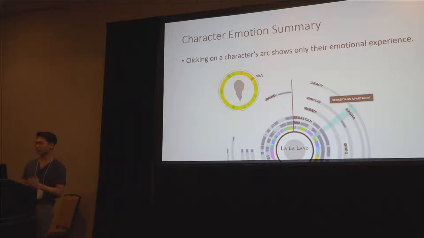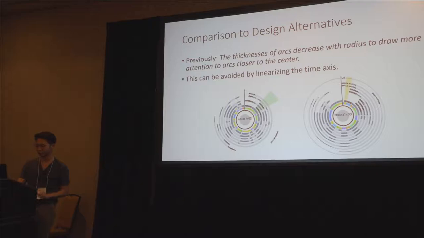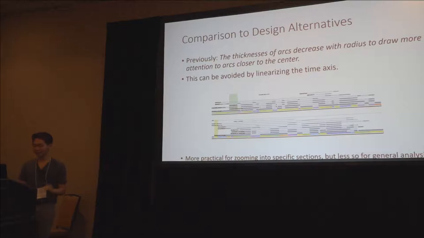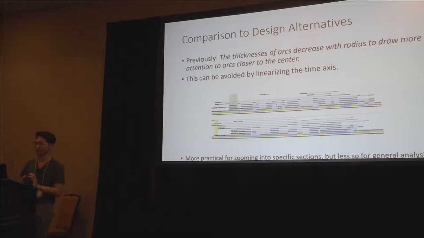What I've described so far is all you need for a single StoryPrint visualization, but the utility of these visualizations comes from comparisons. Before jumping into that, I want to talk about design alternatives. Previously I mentioned the issue with the thickness of the arc as the radius increases — this can be avoided by linearizing the time axis. These are two examples of episodes from the TV show House shown in a linearized version. For fine-grained analysis, this would be beneficial because it's more intuitive to zoom and pan, as opposed to a circular time axis. But we elected to use the circular design because it has better concentration of the information we hope to convey.